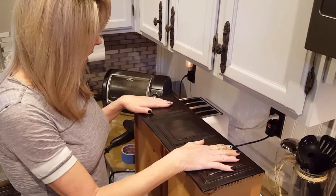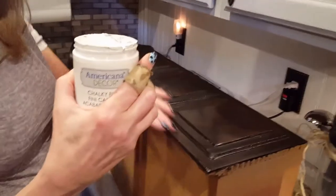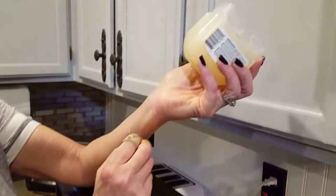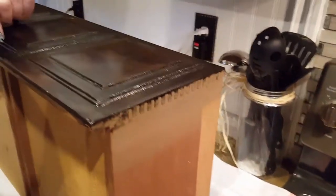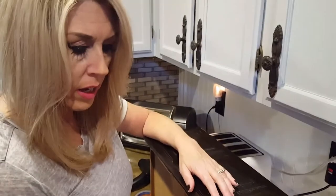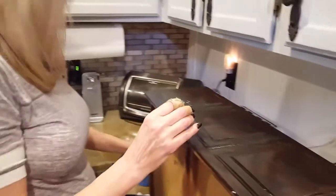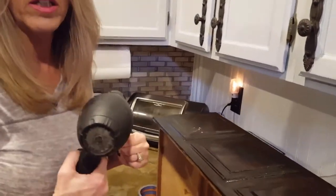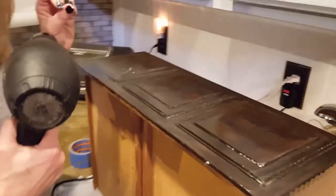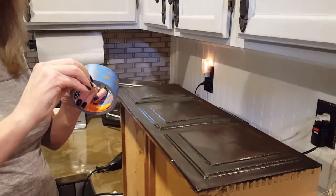Now that everything has been stained, I'm going to paint each one of these little squares a white color — most of it will be stained and then this painted white. I'm going to use some petroleum jelly, put it on sporadically so that I can get some cracked, chipped-looking paint. Another thing I'm going to do is use the white paint and then apply high heat from my hair dryer right afterwards — that will make it look cracked. I'm not going to use a crackle medium; just the high heat will create finer cracks. First, I'm going to tape off the drawers and get them started.